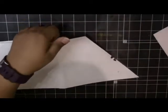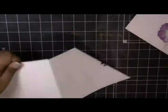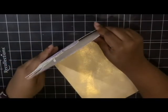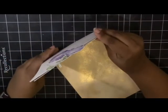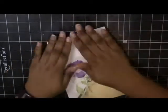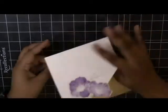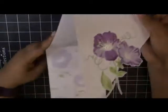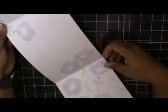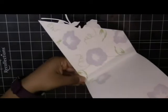And what I'll do is attach the front. So that's the Neenah exact 90 pound. I'm going to attach it to the top of the card here. I really like that it is 90 pounds, so it is thinner. So it doesn't make that card front too thick, which is perfect for mailing. You don't want too much weight. So there's that the second card. I'm sorry, I'm going back and forth and messed up orders.